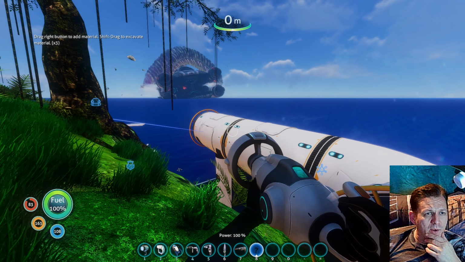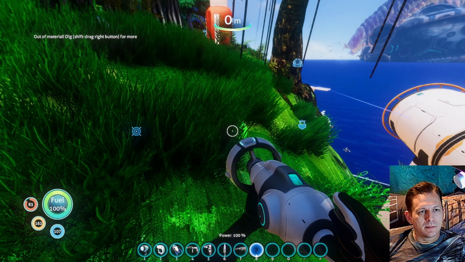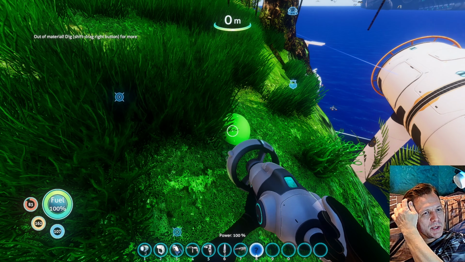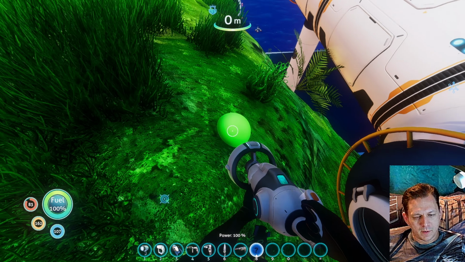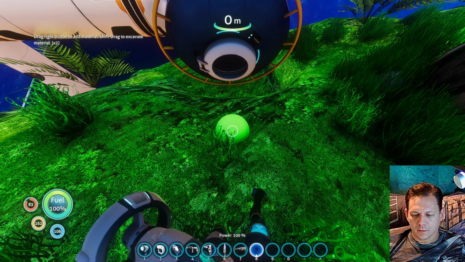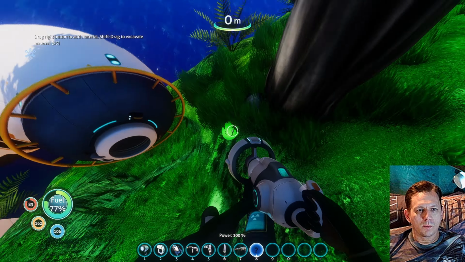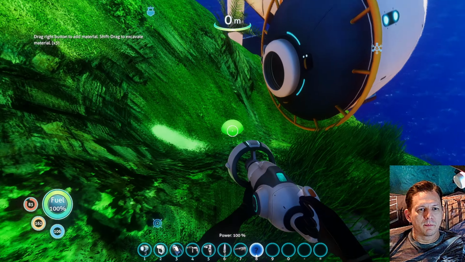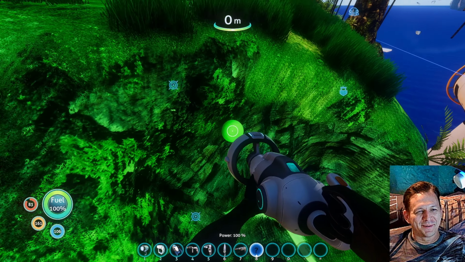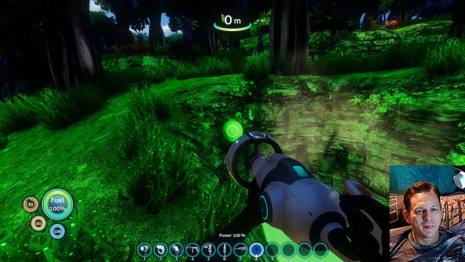Okay, so now the way that this works is it should... let's see. Okay, drag right button to add. But I don't want to add... Out of material. So I'm building up... Shift, drag, button for more... Okay, there we go. So do I have to build up material? Look at that. That's so cool. We're going to completely reshape this place.